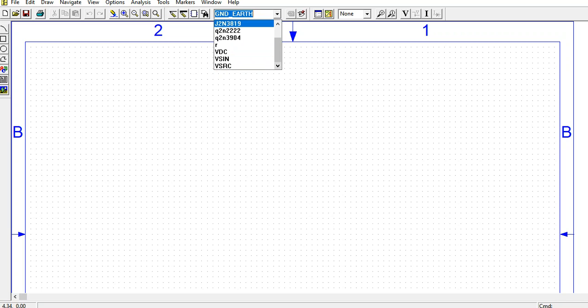Now to build our circuit, we need this transistor Q2N2222. So I am selecting that. The transistor gets selected along with the cursor of the mouse. We can place it approximately where we will have to start building the circuit. Here we need two transistors. So I am placing two transistors.